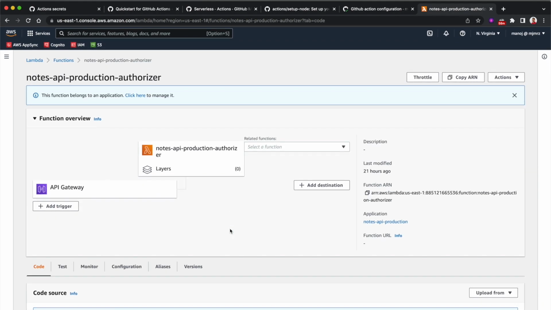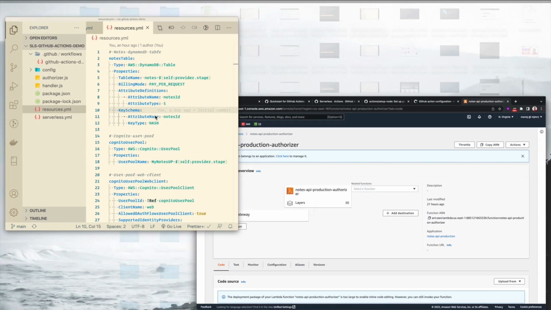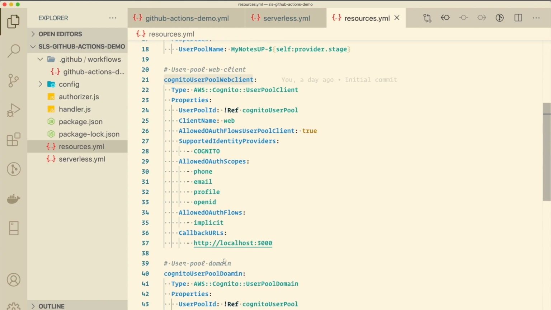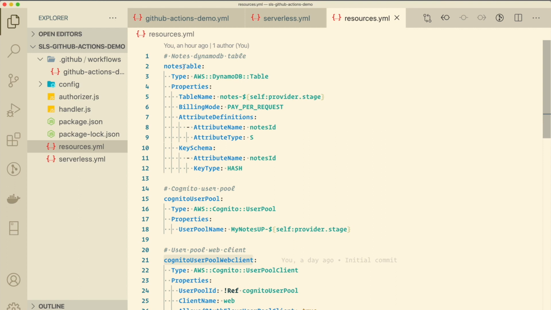Not only that, but also we have some resources as well in terms of DynamoDB. So if I go to the resource.yaml file, we have this nodes table, Cognito user pool web client, and other resources. So let's check for this nodes table. So the table name goes as nodes dash the stage name. In this case, it is production.